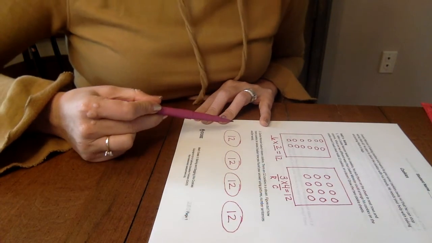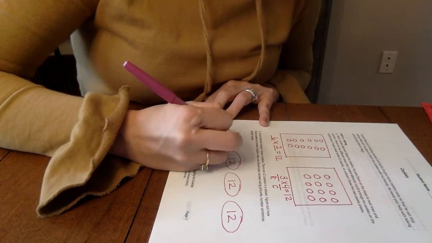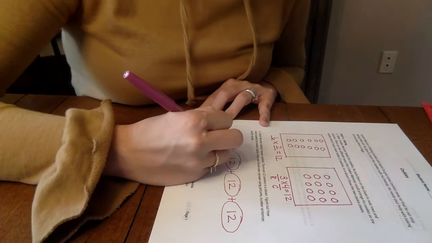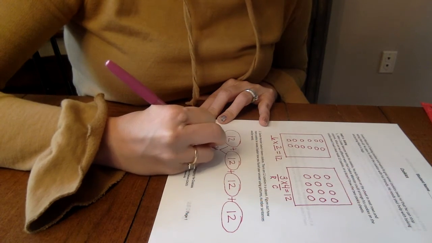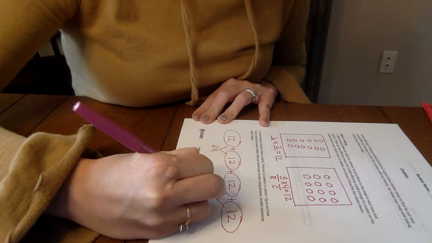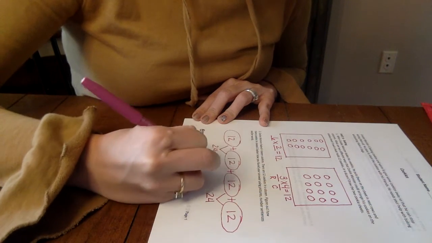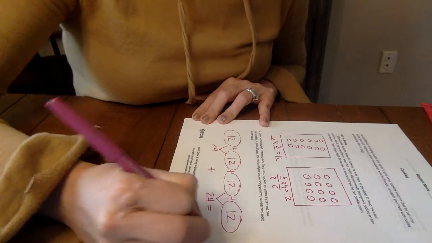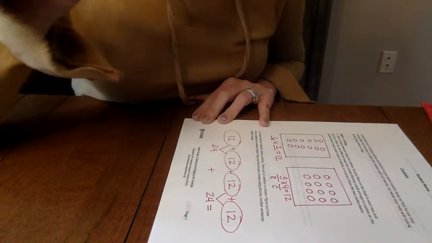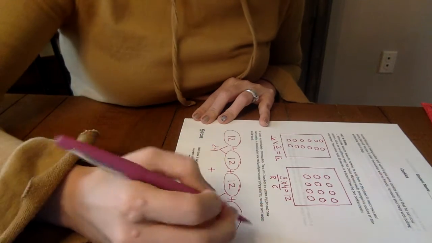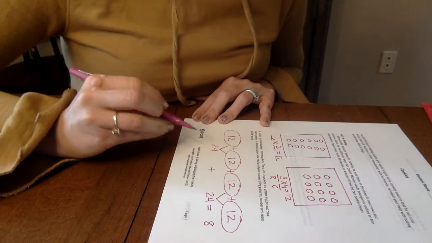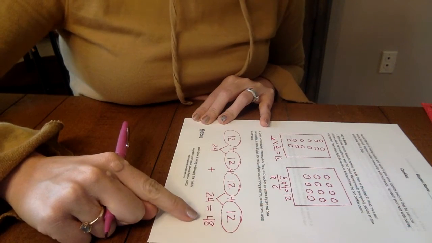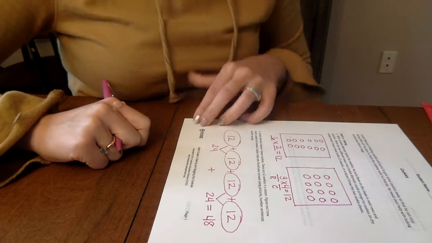If I have to know how many there are all together, I can add all of these 12s up. So I'm going to just start adding. I know that 12 plus 12 is 24. Then I'm going to add up over here and say 12 plus 12 is 24. Now I have to add these 2 sums together to find out my overall sum. I'm going to think of ones place first. I have 4 plus 4 is 8. And then I'm going to go over to the tens place. 20 plus 20 is 40. So he made a total of 48 cookies.